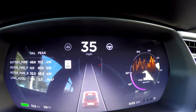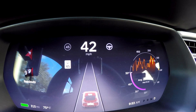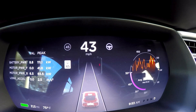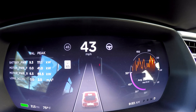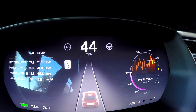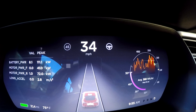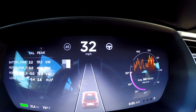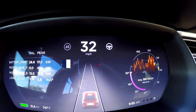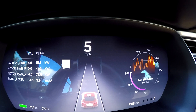We got max battery power ready. That's the only time this diagnostic screen on the left will show — you can select it by pressing the left steering wheel scroll button down, and there's a readouts selection there. Press that and you get the screen showing max battery power, front and rear peak motor power, and longitudinal acceleration. It was a little wet earlier but it finally dried up, the sun's out, and I'm looking for a dry piece of pavement. We'll give it a zero to 60 and see what this car does. This is going to measure the max battery power, so we'll see how much horsepower was picked up from regular Ludicrous to Ludicrous Plus. I think I got a nice spot right here — we'll stop and give it a try. Here we go. We're going to enable launch mode and go for it all.